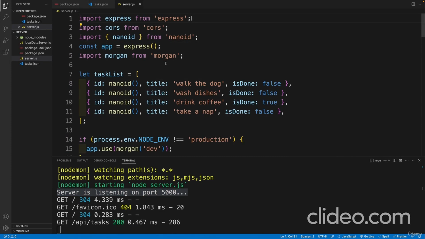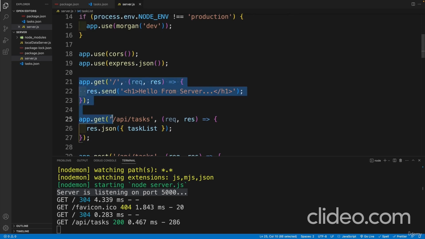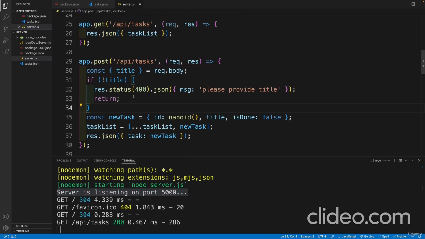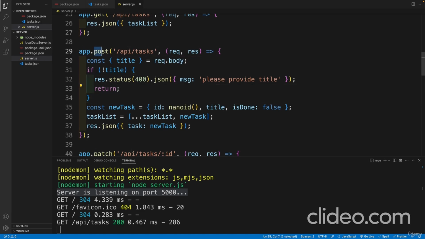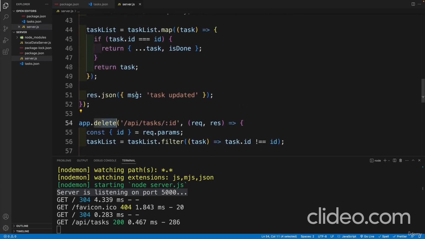And if we take a look at our server application, you don't need to know any of this in order to follow along, but just to give you a general idea. In here, I have a task list array. Notice I'm using the same library, nanoid, and then I have some kind of title and whether it's done. And then in here, I have some routes that essentially manipulate this array each and every time we send a request with a proper URL, as well as the method, something we'll cover a little bit later. So for example, I can add a task, I can edit the task, and I can also delete the task.